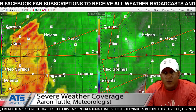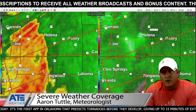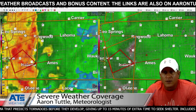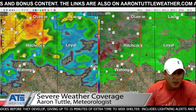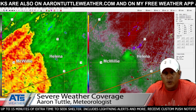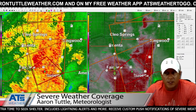There's little pockets of wind. There's one around Helena, so that could end up becoming a little QLCS tornado moving through just to your north on 58. There's another little, let's see, I already got that one, so that's 3 there. We'll go south. Okay, got to go back into southwest Oklahoma, so I'm going to do that here. Let me just look at this real quick. Yeah, Helena, that's probably one just northwest of you by about 2 miles. So you'll have a teeny tiny tornado out of that one.